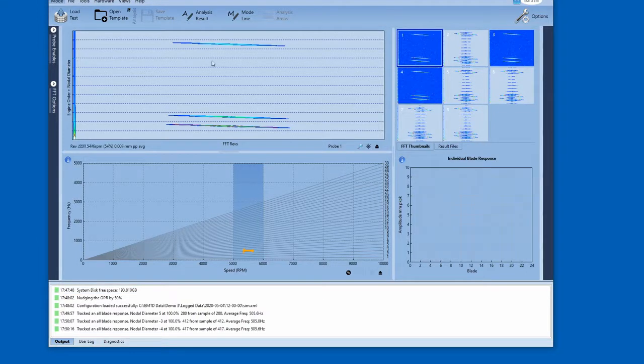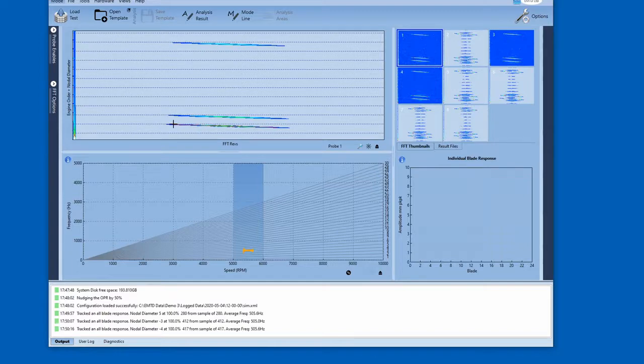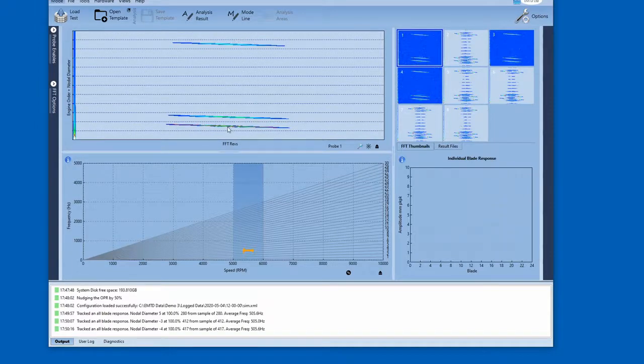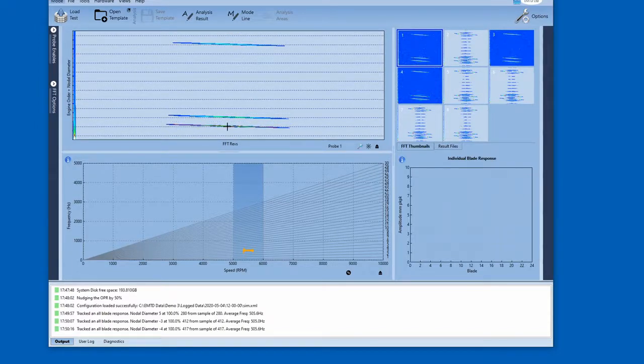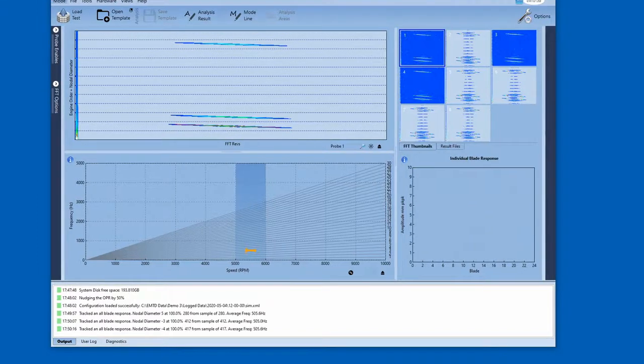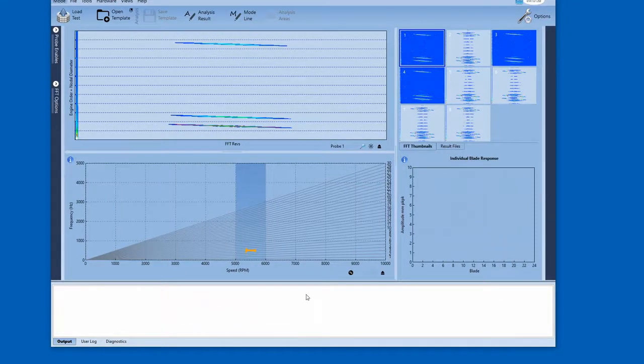Okay, but at first glance you might think there was multiple things happening when in fact there isn't. And the way to work out whether anything asynchronous is actually the same event reflected on another nodal diameter line is to just move the grid, and if they're all coincident it's the same thing. It's just been reflected up or down. Okay, so I'm going to clear that and I'm going to clear the results.